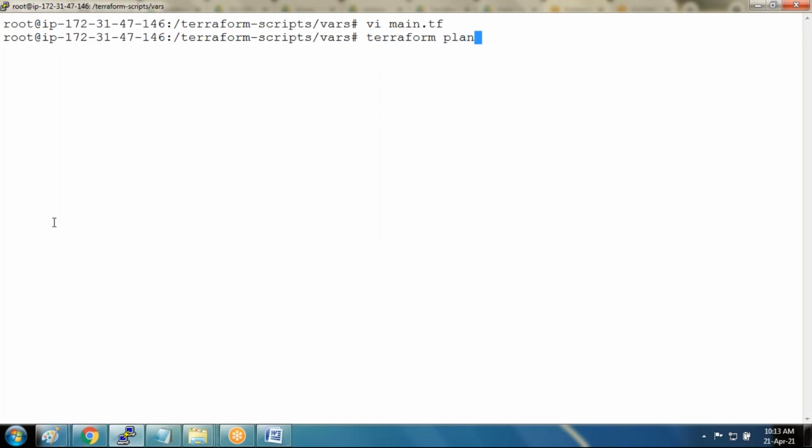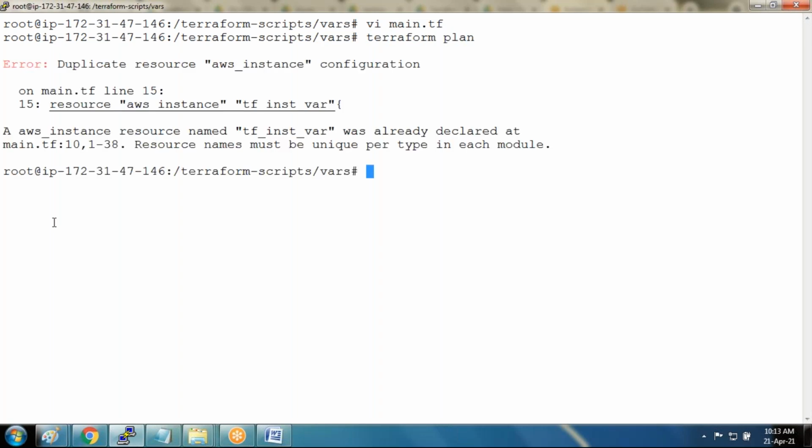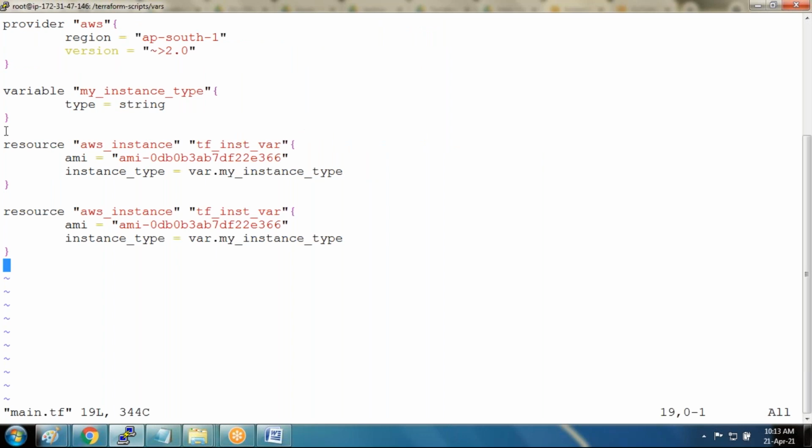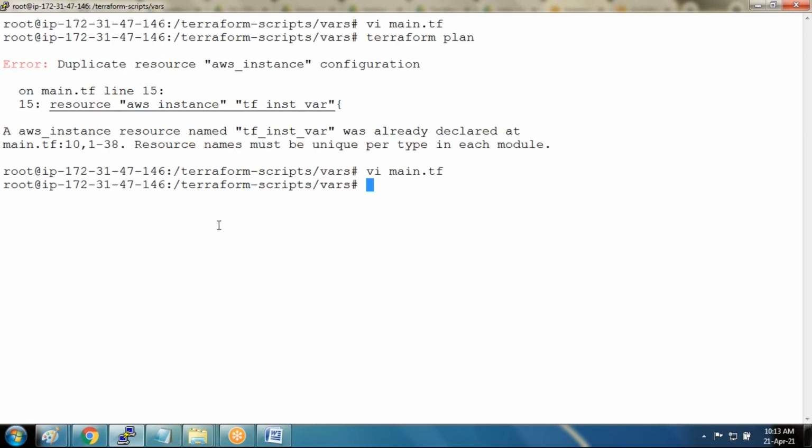We have given the same names. That should not be. So what happened was the names are the same, right? You see that database instance, and the name is the same. The name should not be the same. I just simply copy pasted it. Names cannot be the same always. So give some name here, something like 1. Now plan again.